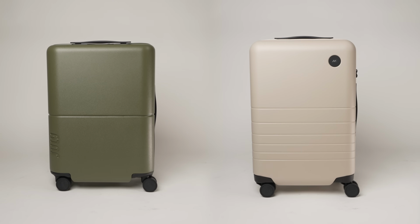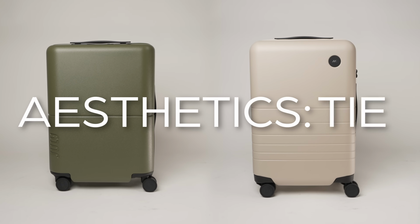Okay, so it comes down to the July and the Monos. Aesthetically, it's a tie, honestly. Both of these bags look really cool, in my opinion. They both offer multiple colorways, plus several extra limited edition colors. All right, we've reached the point in the video where I think it's a pretty close race. I would say either bag is gonna be a solid choice. However, I personally have a clear winner, and I wanna use a couple of features to break down why.